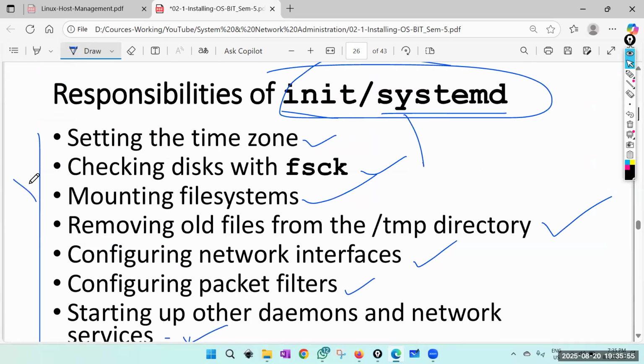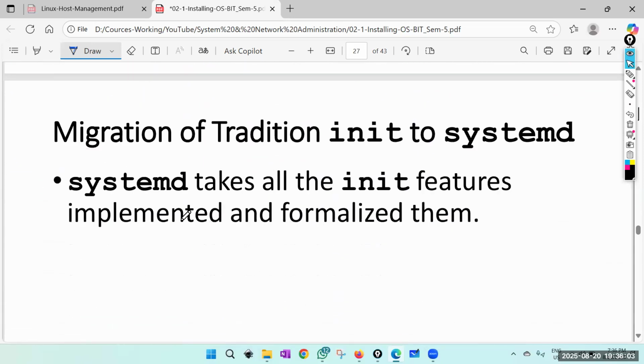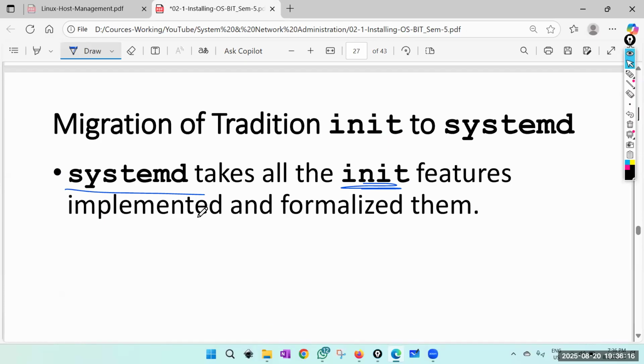So this is another very important slide for exams. What are the responsibilities of init and or the newer systemd? Okay. So remember now, init is pretty much obsolete and systemd is used more. Okay.